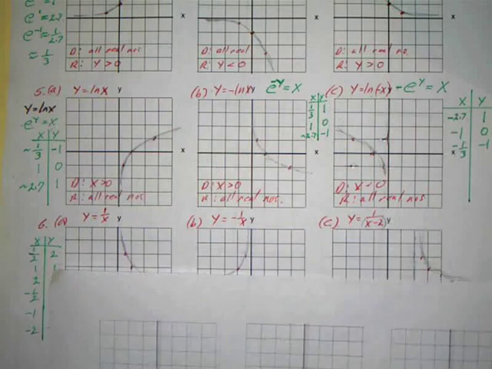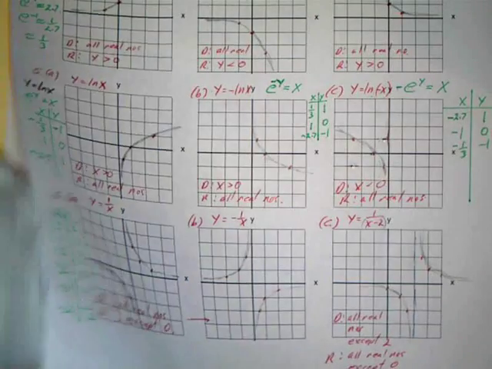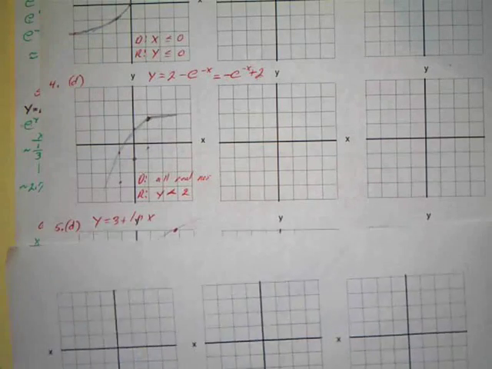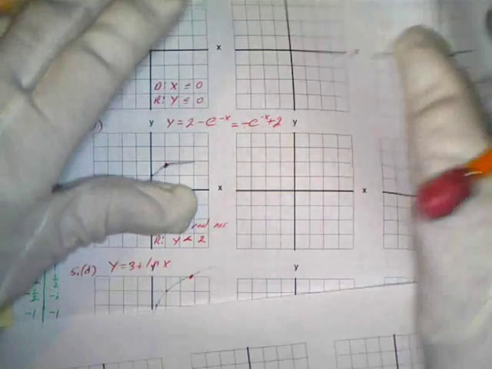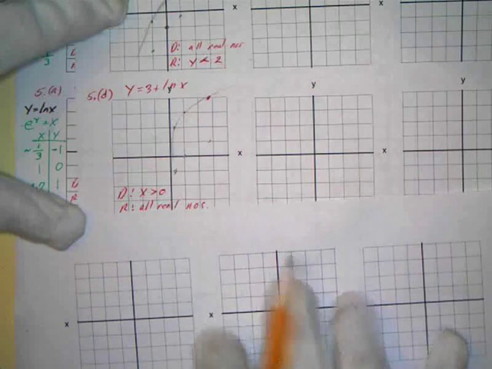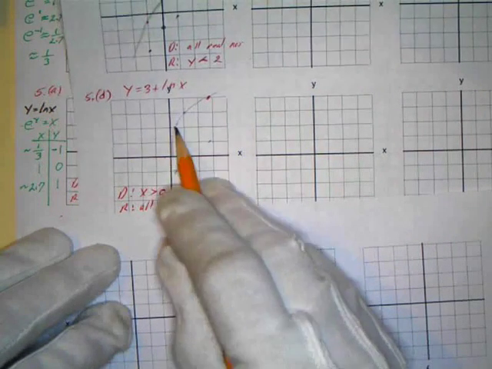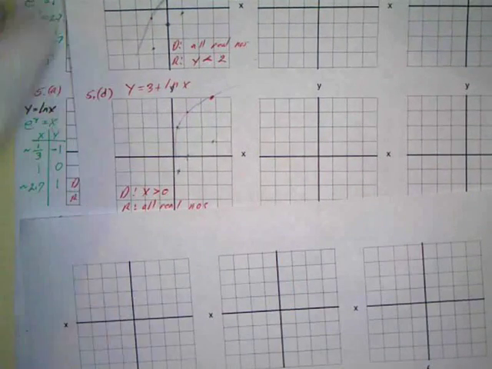Okay? And then the last one, for D, all we had was a shift here. This was 3 plus the natural log of x. So all we're going to do is shift it vertically up 3. So here was my natural log of x, as I had graphed from the very first example. And all I did was shift each one of these up 3, and then I get the new function y equals 3 plus the natural log of x.